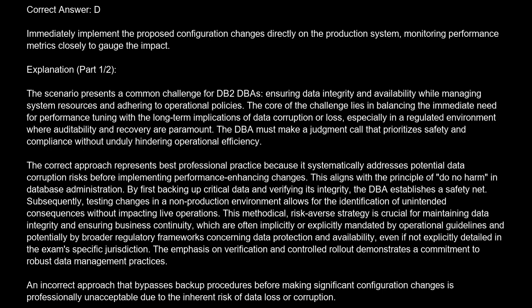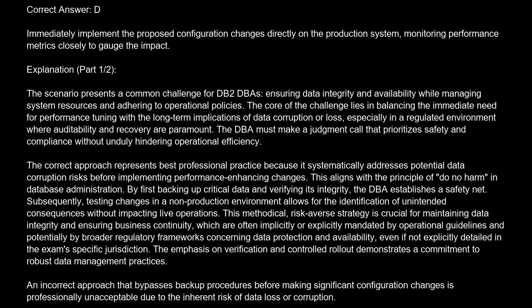adhering to operational policies. The core of the challenge lies in balancing the immediate need for performance tuning with the long-term implications of data corruption or loss, especially in a regulated environment where auditability and recovery are paramount. The DBA must make a judgment call that prioritizes safety and compliance without unduly hindering operational efficiency.